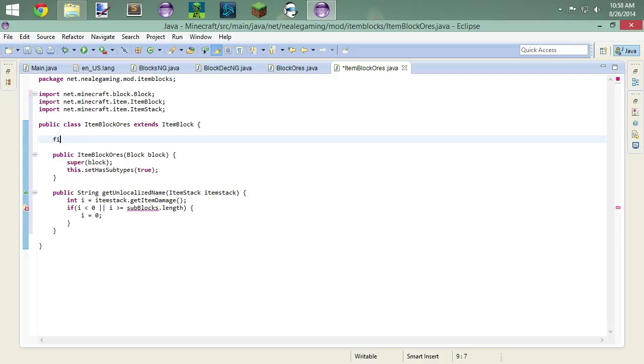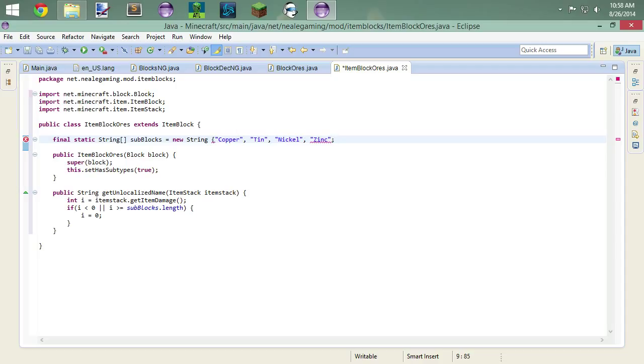I said that we had some work that we needed to do there, and we do. We got to come up here and we got to say final static string, like so, and we are going to say subblocks equals new string, and we're going to say copper, tin, just like we did on our block ors file, tin, nickel, and you know, I did vanadium, but let's actually do zinc.